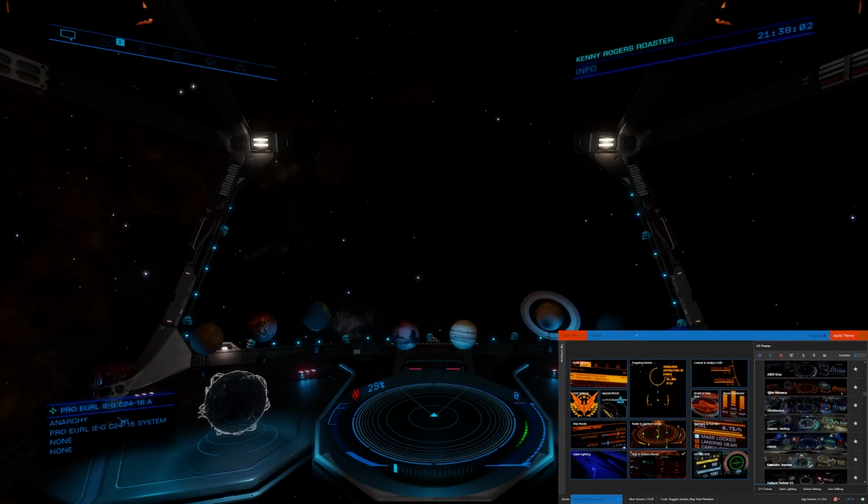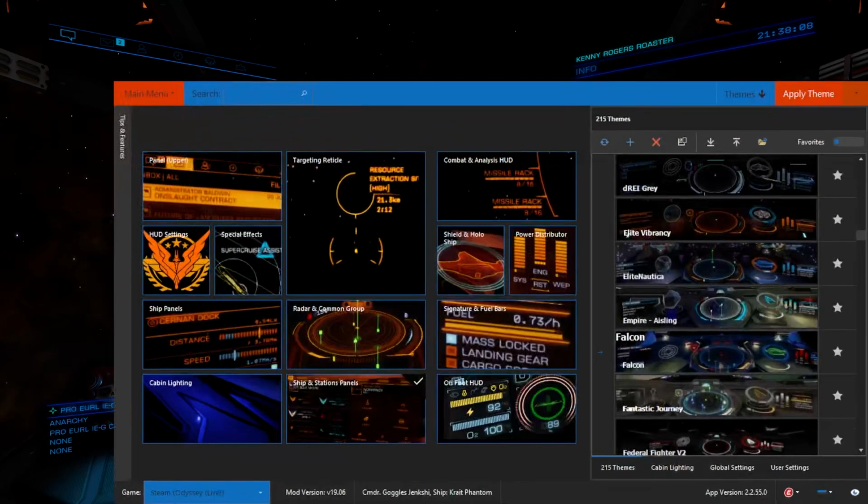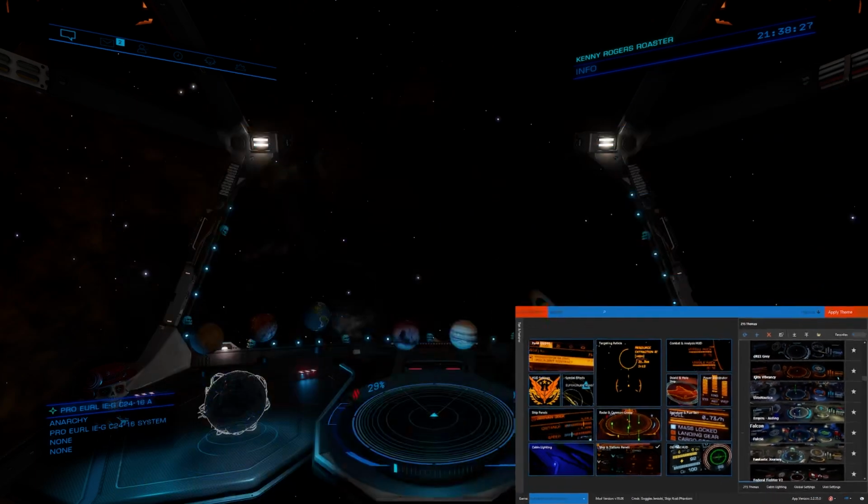So let's go ahead and we're just going to pick a random one. Falcon, right? I'm going to go ahead up to apply theme. Again, I'll bring that back up. We go to apply theme right up here in the top of the app. So I got Falcon, apply theme, right? And the app, which you can't see, but you can see the little spinning wheel here. It's going to take a second. Okay, so it has applied the theme, but if you notice, my ship has not changed.